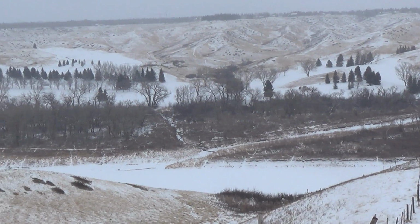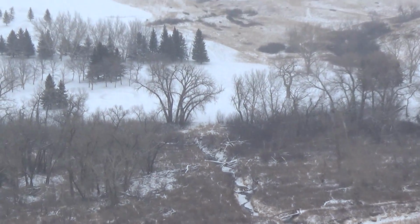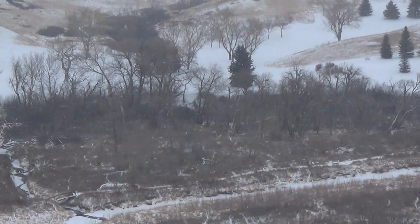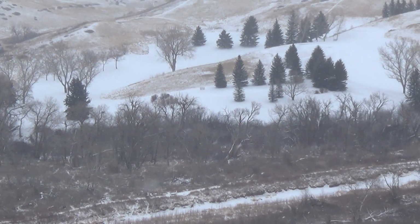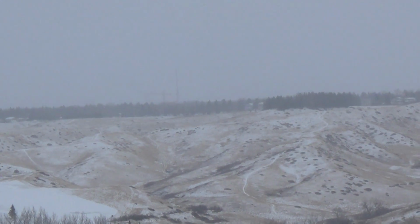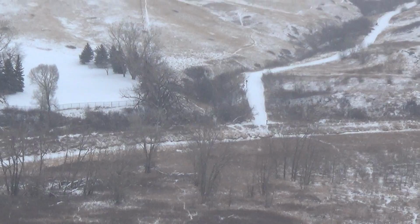Say if I cover everything from this old stream bed here, along in here and get those trees in there, maybe I'll find the owl. If not, at least I know I've covered that gap from the stream bed back to the gap in the side of the coulee, and then up to where you hit this path maybe.